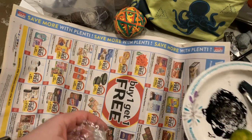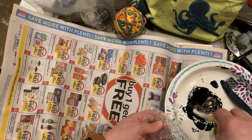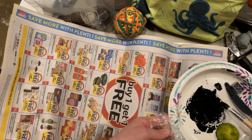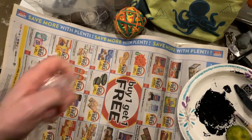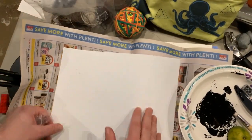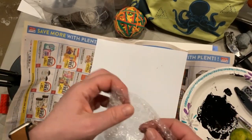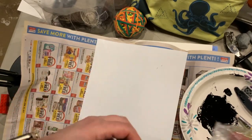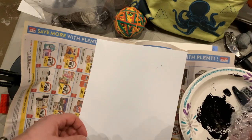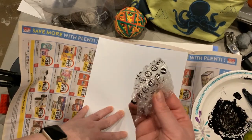And I probably could squeeze some more out, but I'm just going to use what I've got here. And if I need to, I don't really want to thin it out. I want to keep it kind of viscous, kind of a pasty quality. That way it'll have a little bit better, this one doesn't want to hold down. It won't be so thin, and I want kind of a thick contrast color, a big opaque color. And later on, we can add water and make it thinner, but look at that.